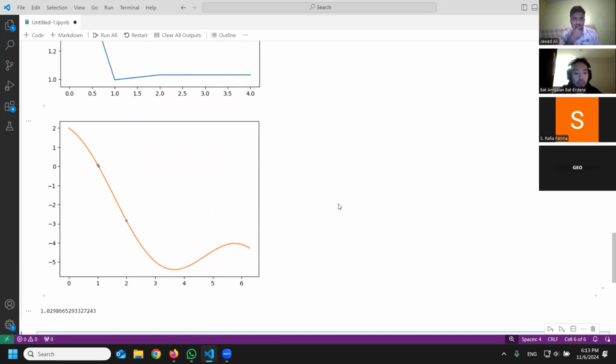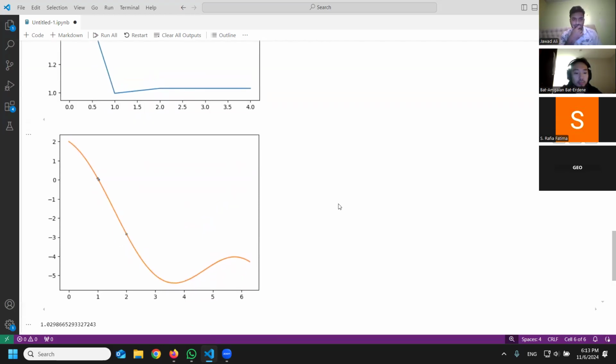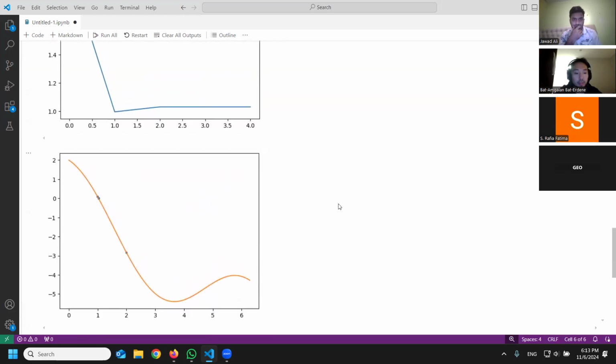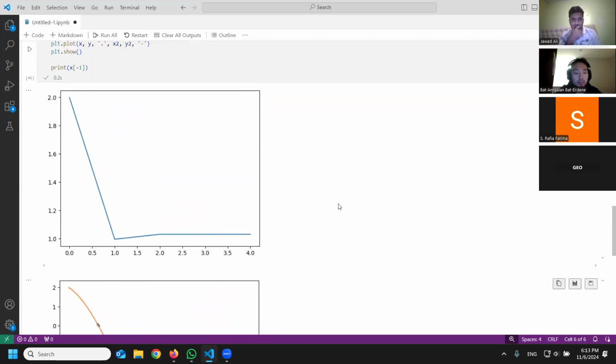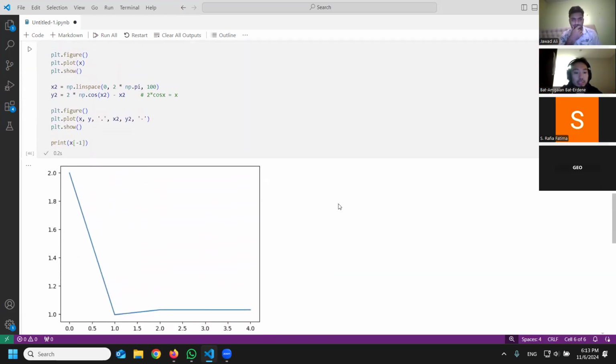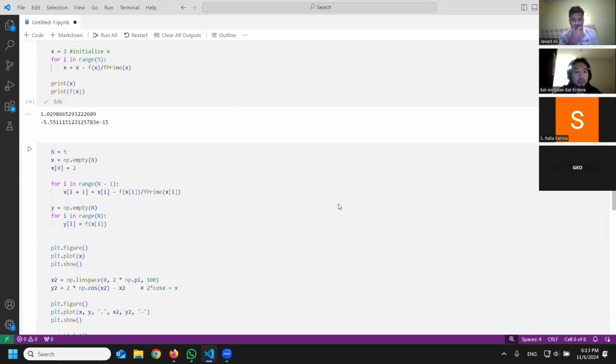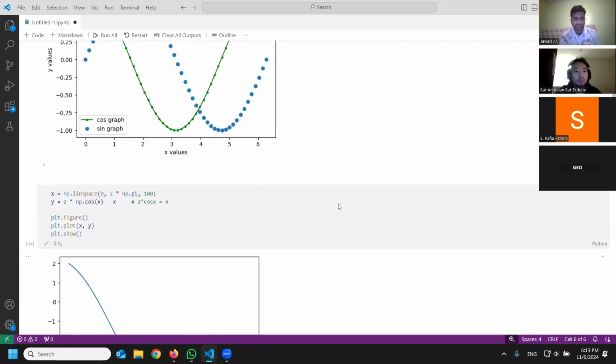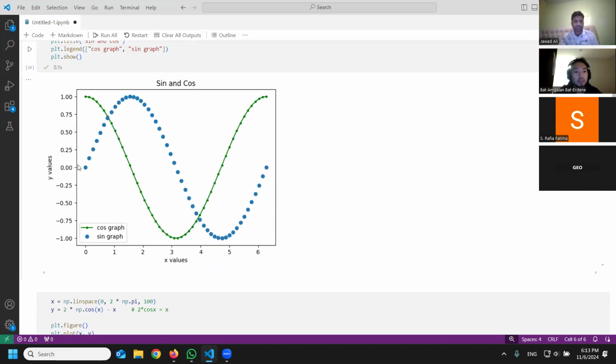So at home, please play with the graphing, right? Play and figure out how you can plot nice graphs like this, and then save that, and you can use it in your scientific papers. I use this all the time, this kind of graphs. Already looks like good quality for a paper.